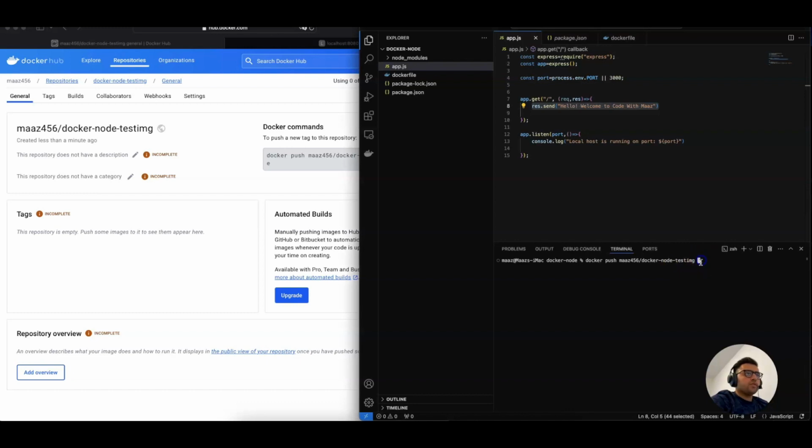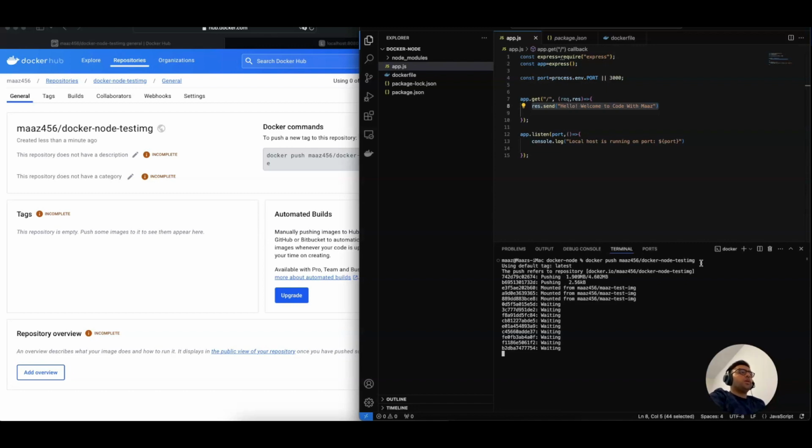I will execute this command, and it will now start to push my image that was created locally to the Docker Hub, and the names are the same, of course. Let's wait until it gets pushed, and then we will verify whether the image is available on the Docker Hub.